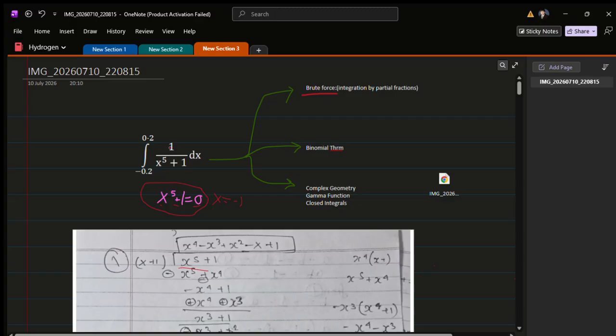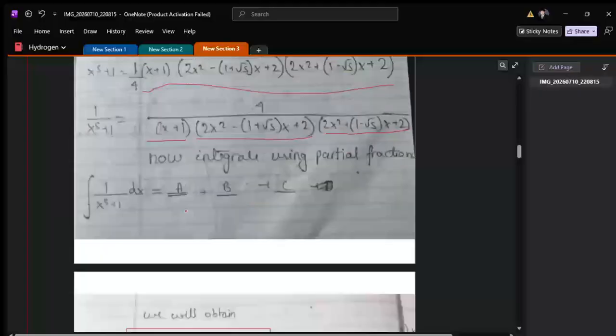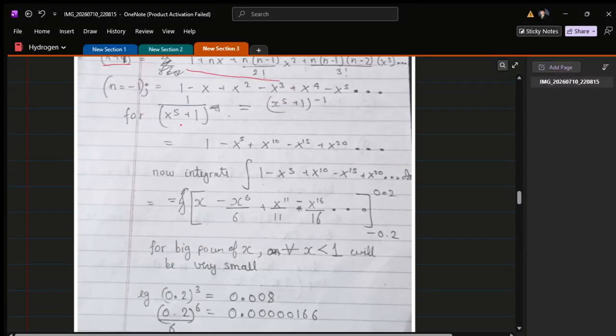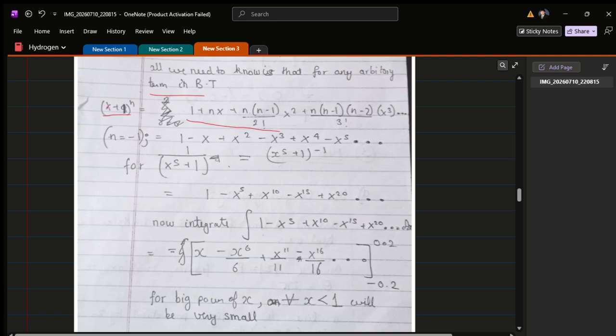We had this. So we can just put it x raised to the power 5 plus 1 raised to the power minus 1. We basically inverse is just to the power minus 1, right? So for any x plus 1 raised to the power n, we get this. Now isn't this a GP with the common ratio minus x? Just put here x as x raised to the power 5 because that was what we actually needed.